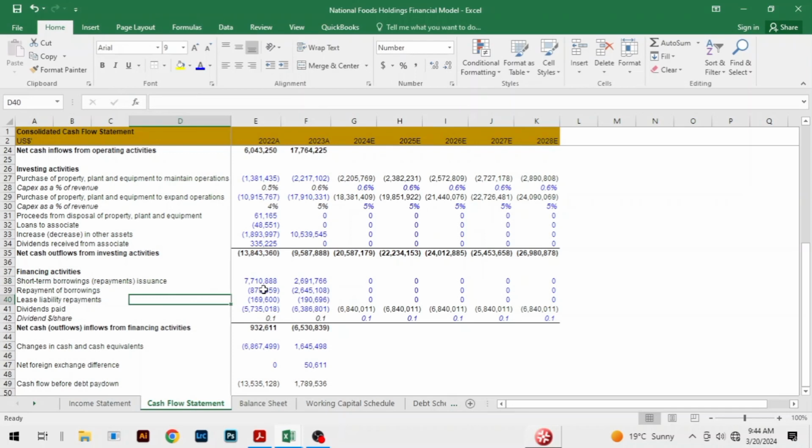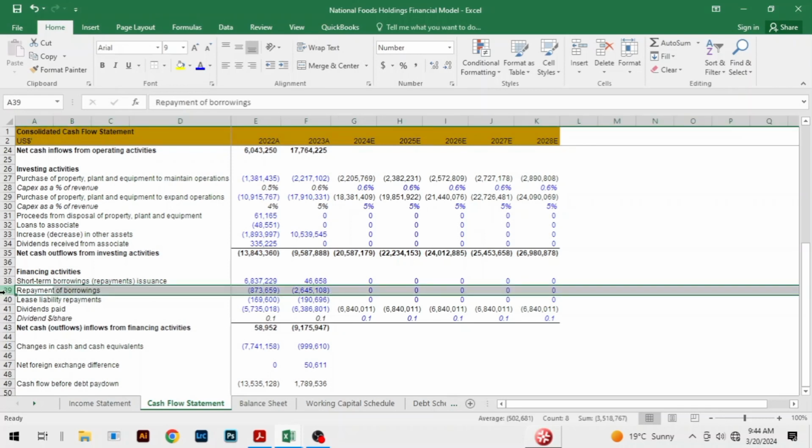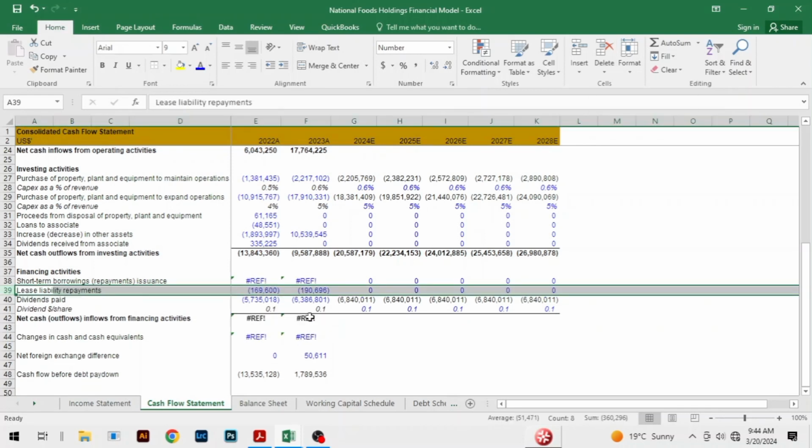Okay, so what I need to do here is to come to the formula bar, and then I add this, repayment of borrowings. And I also want to do the same here, and then I add repayment of borrowings, just like that, such that I can delete this.